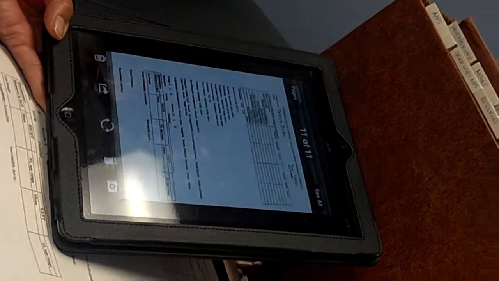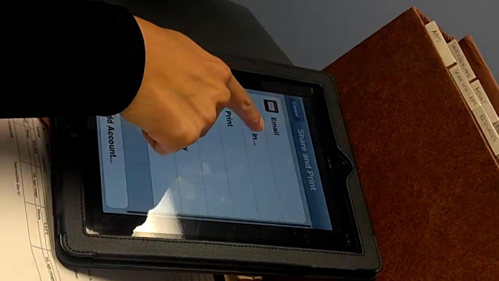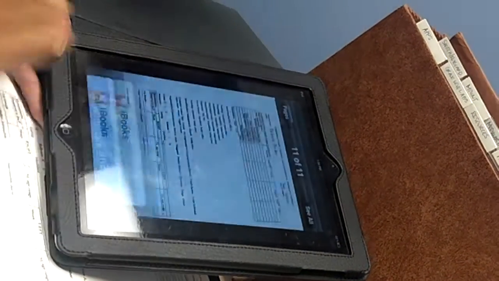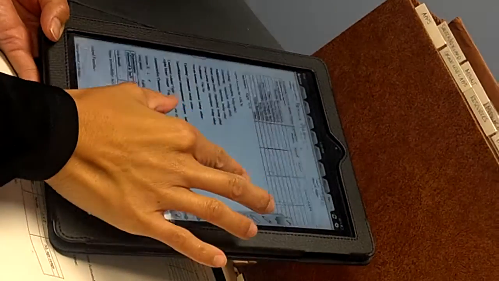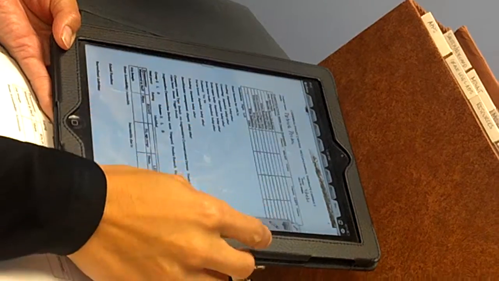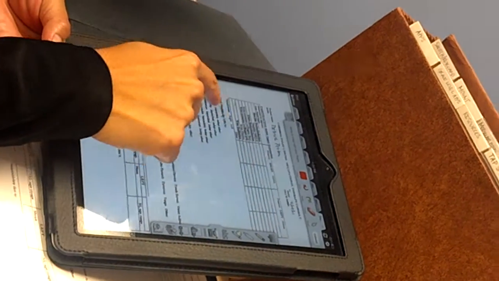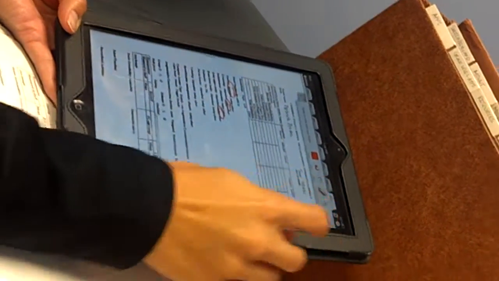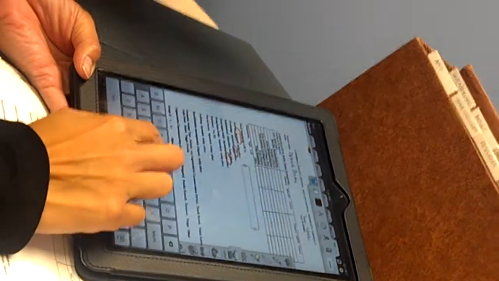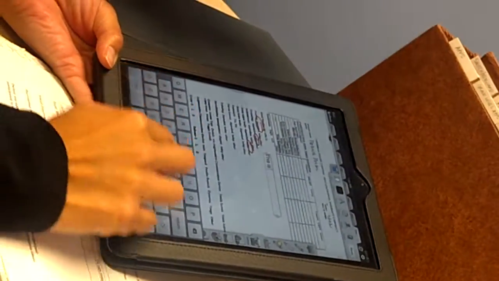So how do I write on it? This is how I do it. I press this right here, and I want to open it in iAnnotate. Okay, so now here it is. Now, number one, I can blow it up, which is very cool. But I can also use my finger to do the work. And if I needed to type something, I create text boxes with this little typewriter here. I can say, this is important. Okay. So I can do my work like that.